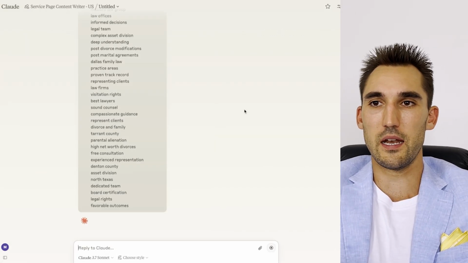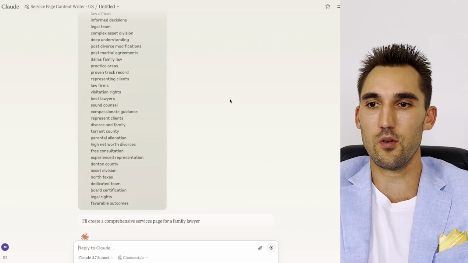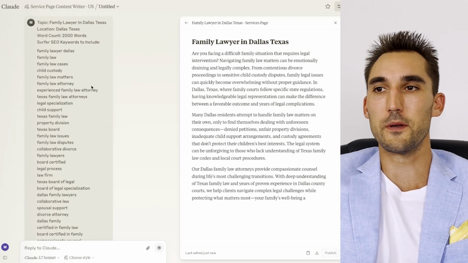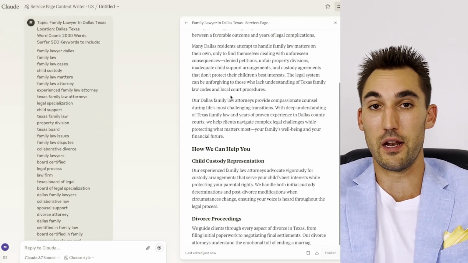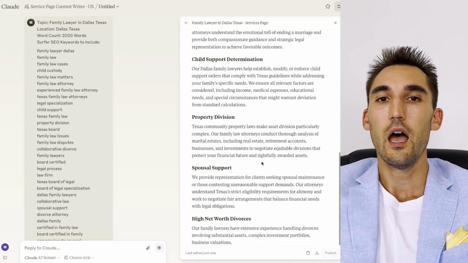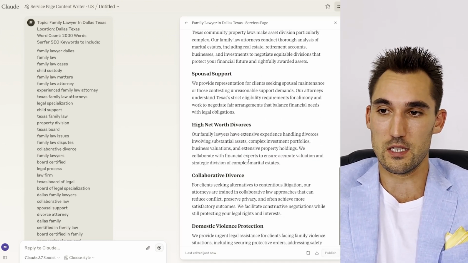So now you'll see it spit it out in the format I've requested with my SOP. This will make sure that it includes all of these topics in there, but it's also going to write it in the manner that I've asked it to write it in my instructions. And so that's a large part of it. But basically, I'll walk you through what's important once it spits out the content.